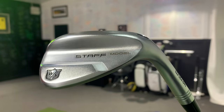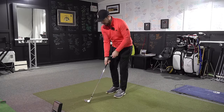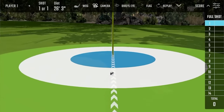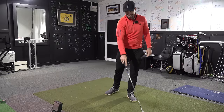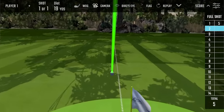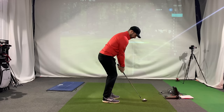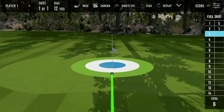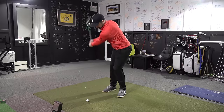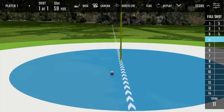I kind of panned the Wilson wedge in my first review and people got salty about it. There are a lot of people out there with Wilson wedges who rate them highly, so I'm giving them another go. I'm using the 58-degree Staffforge model — on the course I felt they were firm and didn't get a lot of spin, but I'm willing to try again. After the first chip, I have to say these Wilson wedges are actually probably the best wedges I've ever tried.